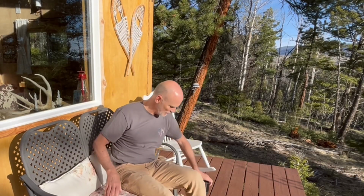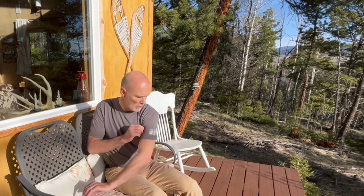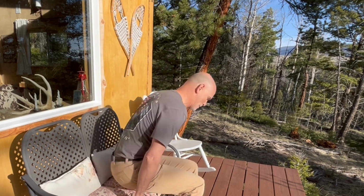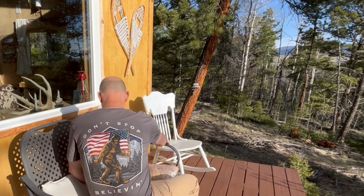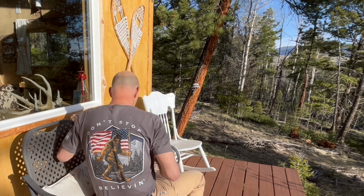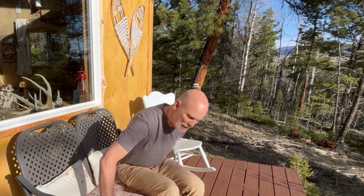I think I promised you last night a new shirt that I love, and I'll show you that. American flag on the sleeve, little deer skull, red, white, and blue, and the back is the best. A few of my favorite things on the back of this shirt: Journey, Don't Stop Believing, American flag, and Sasquatch.